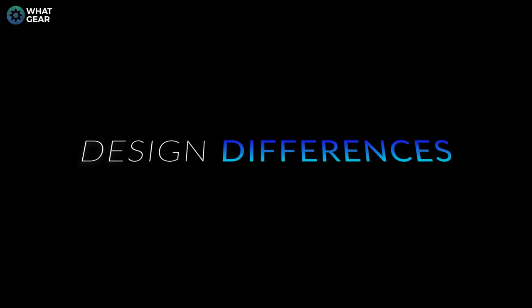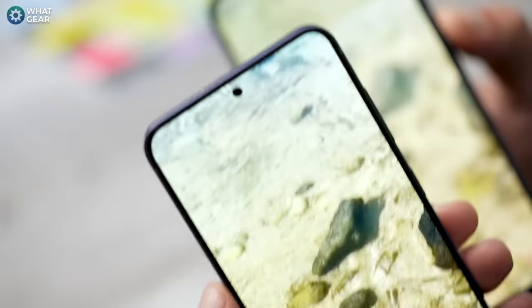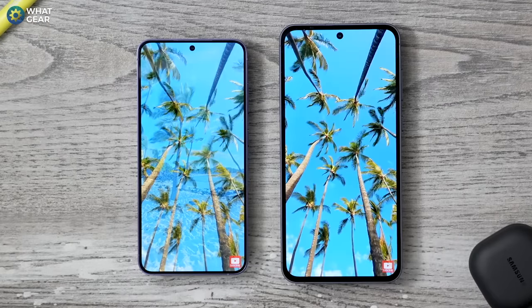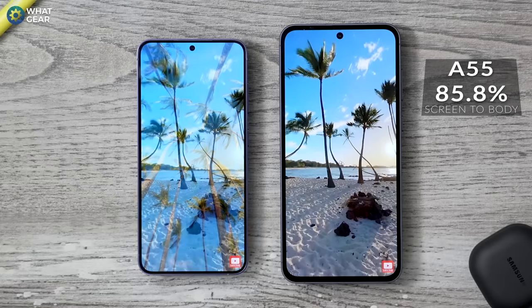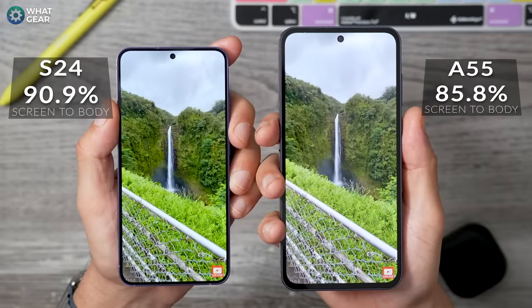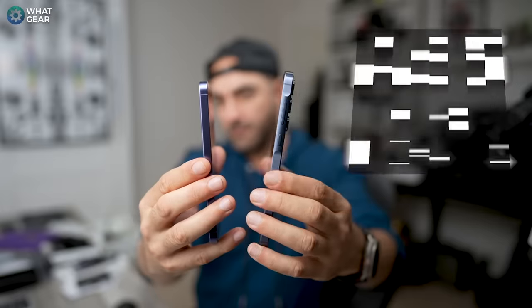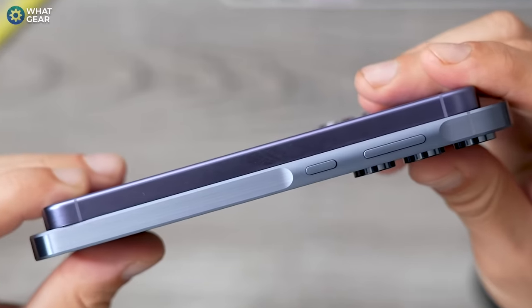When you compare these two Galaxies side by side, the first thing you'll notice is the A55 does have thicker bezels all the way around, and it's also a slightly larger phone. The screen to body ratio on the A55 is 86%, and the screen to body ratio on the S24 is 90%. There's also a weight difference between the two phones. Naturally, the bigger phone weighs a bit more, 46 grams heavier to be precise, and the A55 has a slightly wider profile than the S24.